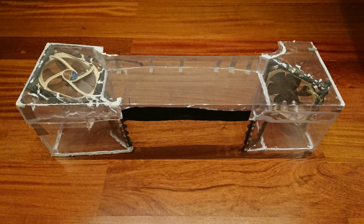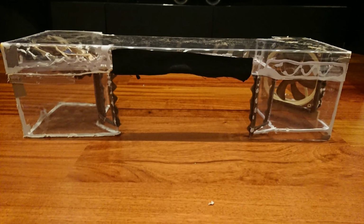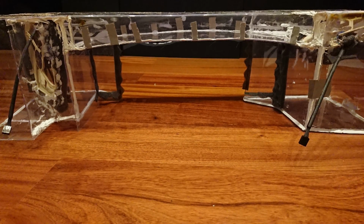You can see the other half of the ventilation system, where you take air up and around from the left to the right, and force it to the back.